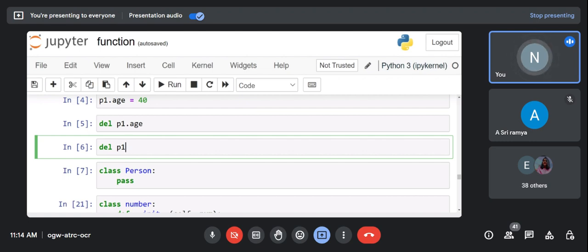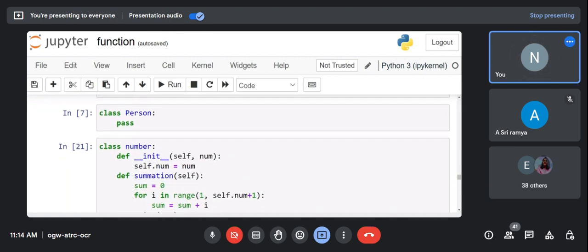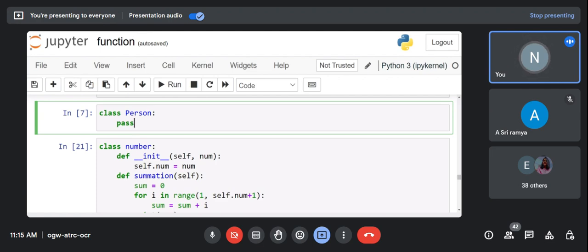Okay, here there will be no object. So you can delete the object also. You can delete this attribute also. This particular value also. See, pass. Pass is also something which is applicable everywhere. We have seen pass in if, in for loop, in while loop, in functions, and in classes also we can use pass. So I'm using class person pass. So yeah, it will work fine. I don't have any body inside the class.